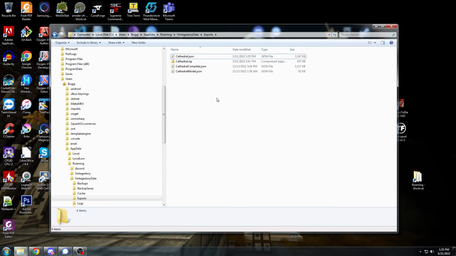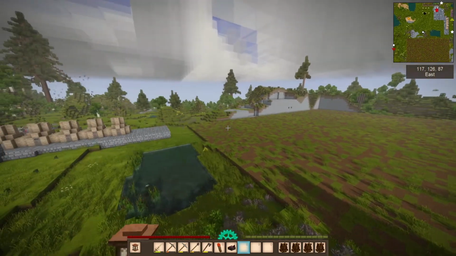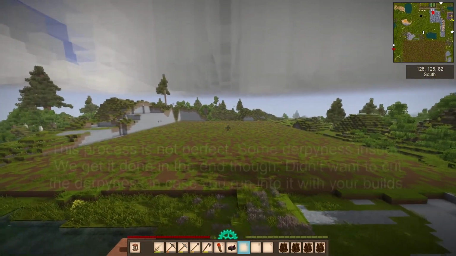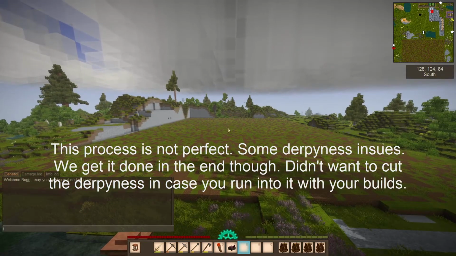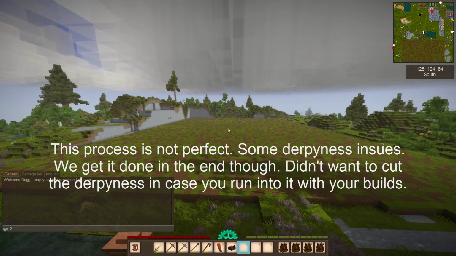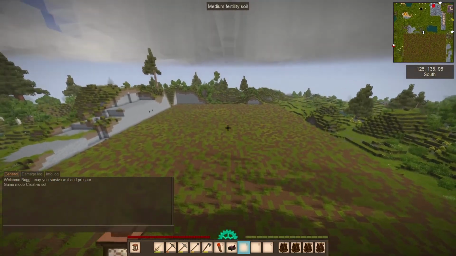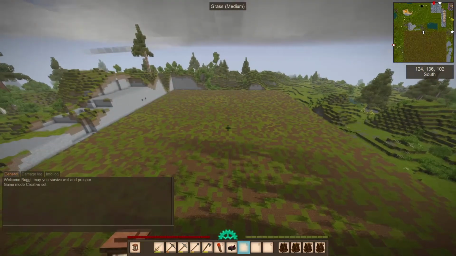All right, so now we need to jump back into the game so we can load up the Cathedral into the game. All right, so now that those settings are done, what we want to do is first go into game mode 2. You have to do this in creative mode. No other way to do it. I hope that this is enough area set up here.